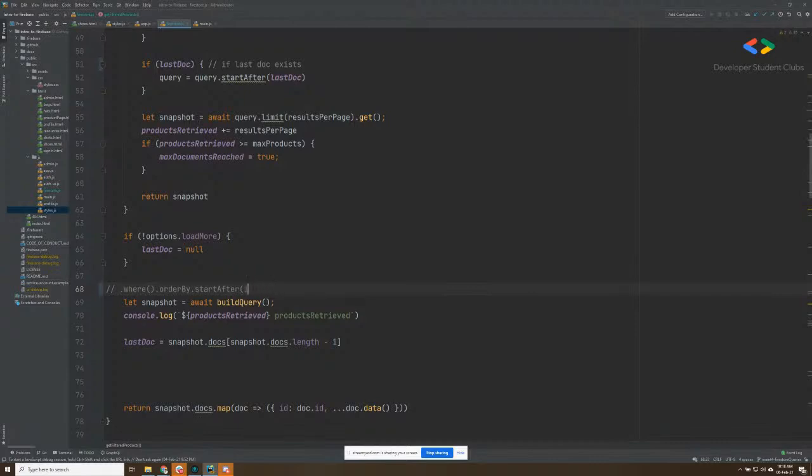And Andrew, you also mentioned to me how important it is to have the dot limit after you use the start after, correct? Well, actually, one of the limitations is to have that order by before start after and dot limit. So you need to order your query by some parameter before doing start after or limit. You can use either one. So you could do a start after without a limit, or you can do a limit without a start after. The key limitation is that you need to include at least one order by per every start after or limit. Okay. You need to order your query.